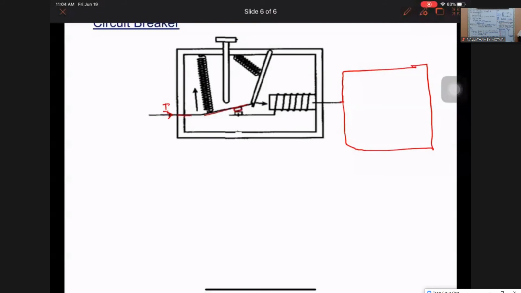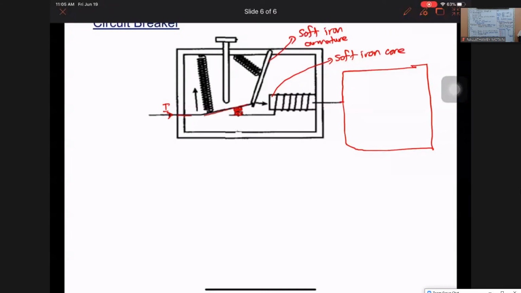And then here is a contact. What happens is current flows in the coil, and this is the soft iron core, and the soft iron core will be magnetized. It becomes an electromagnet. So when it becomes an electromagnet, this is the soft iron armature, kepingan keras besi lembut. Iron means it can be attracted by a magnet.